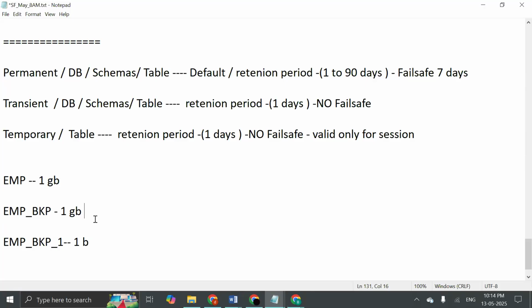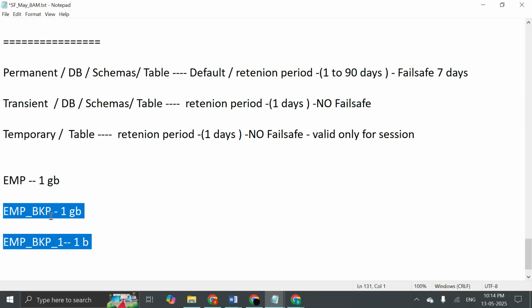When you are taking a backup for these kinds of things, we usually forget to delete these tables, right? If you know that this is just for a particular session, a particular activity only, this is only for myself, I am doing some testing, and I don't want to keep this in the database permanently, then you can create a temporary table.